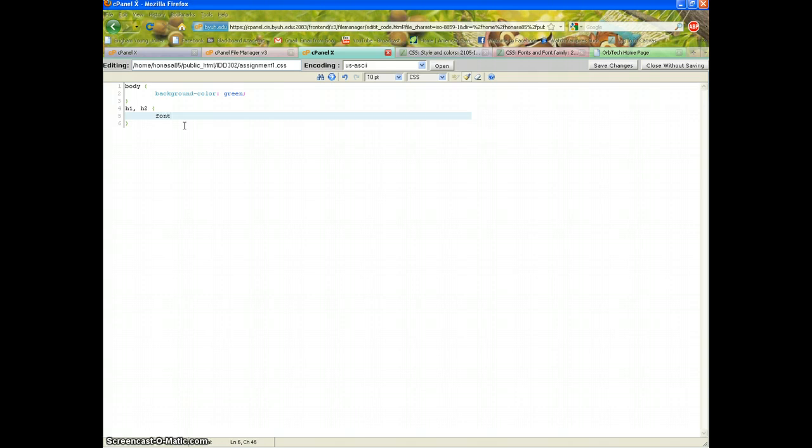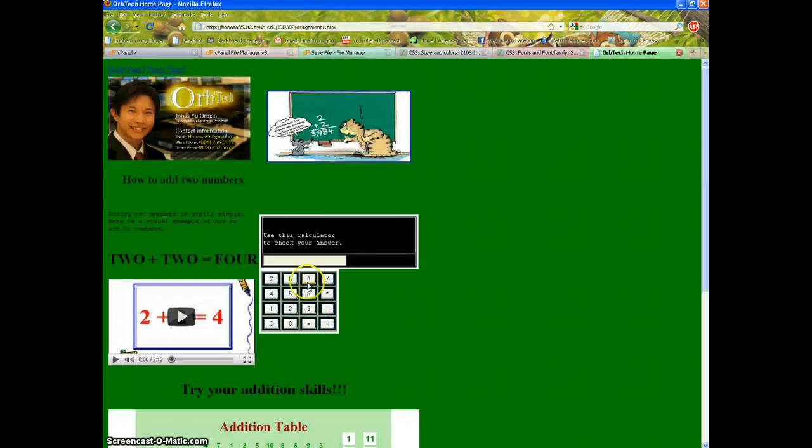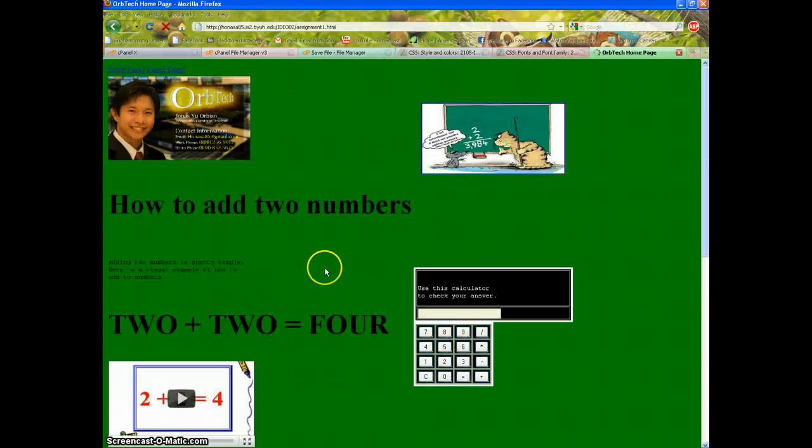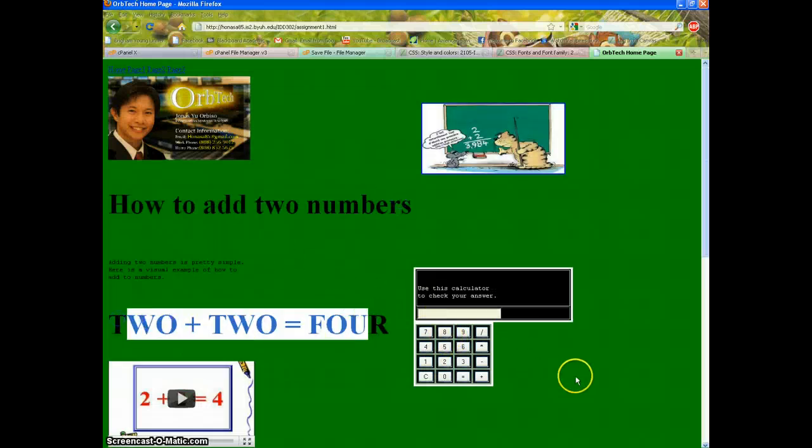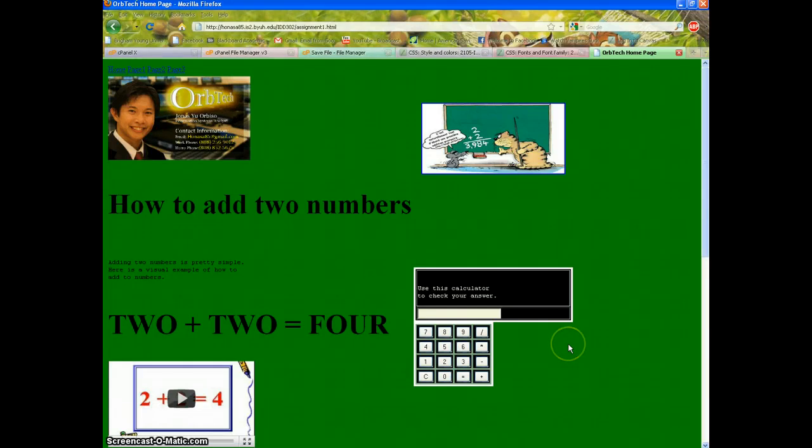So we have font-size. Again, to check, click away from this line of code, and then you see the color change. So let's just say we'll assign it a value of 60 pixels, just to make the changes visible. Click refresh, and as you can see, our H1s and our H2s became tremendously larger than before. And if we click on our page 1, our H1 header is also enlarged.